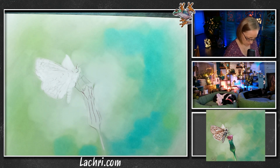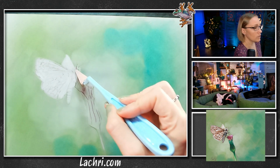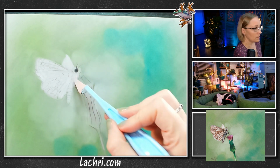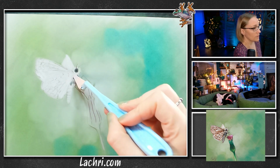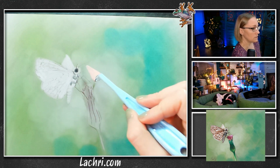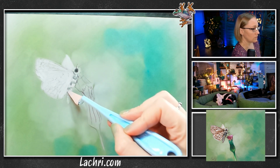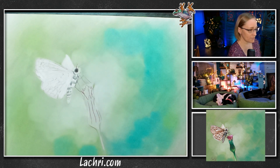Let's go with the darker color. Got a little bit of black for the eye. And a little bit in his body. I'm just holding this so that the tip of the sponge there is barely touching. Okay, the rest can be done with colored pencil.